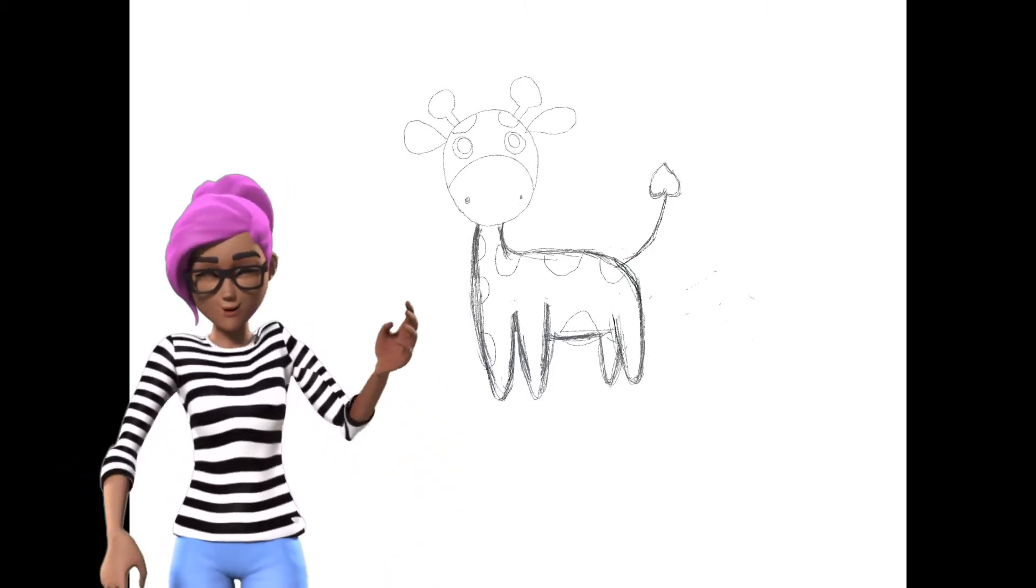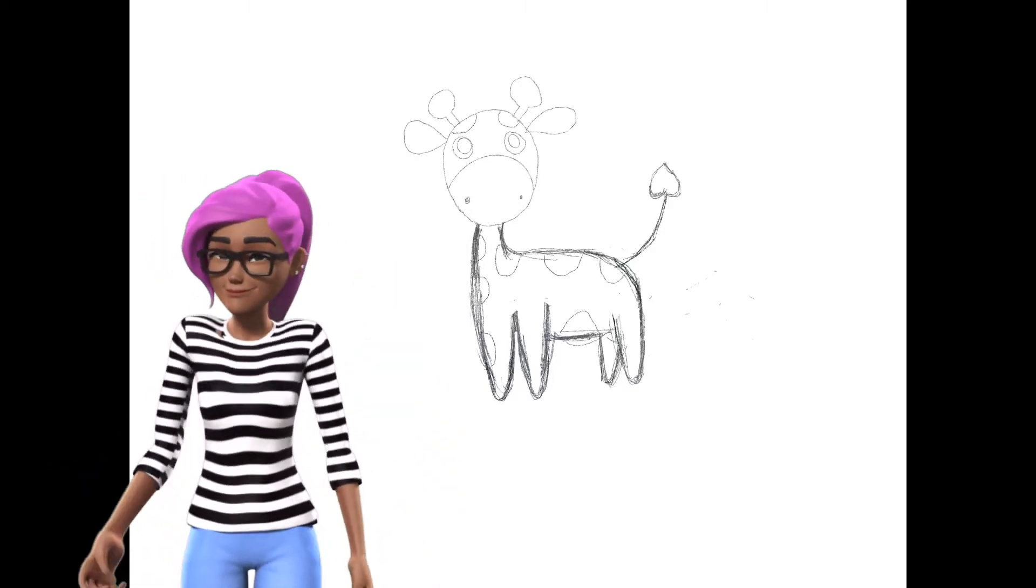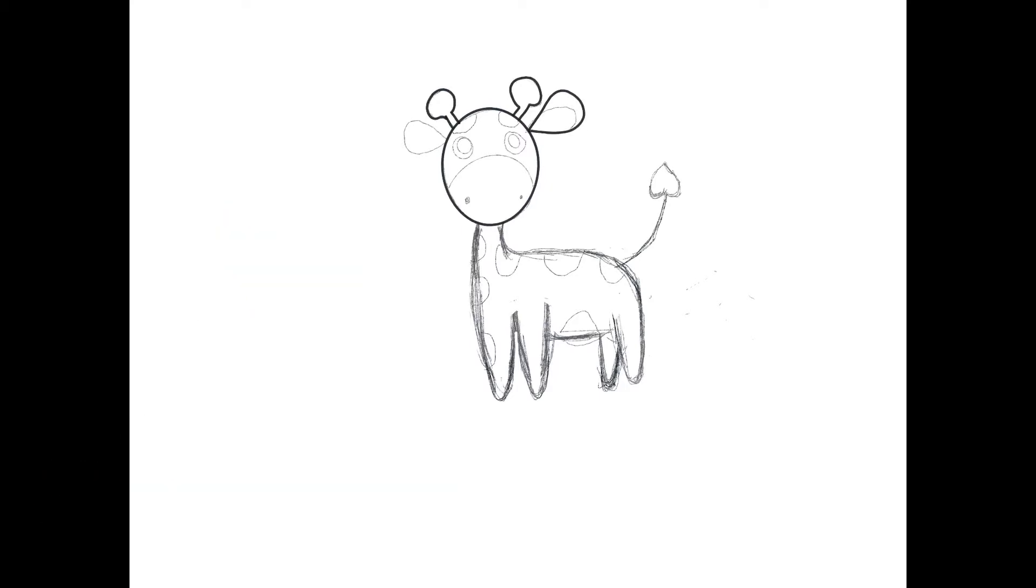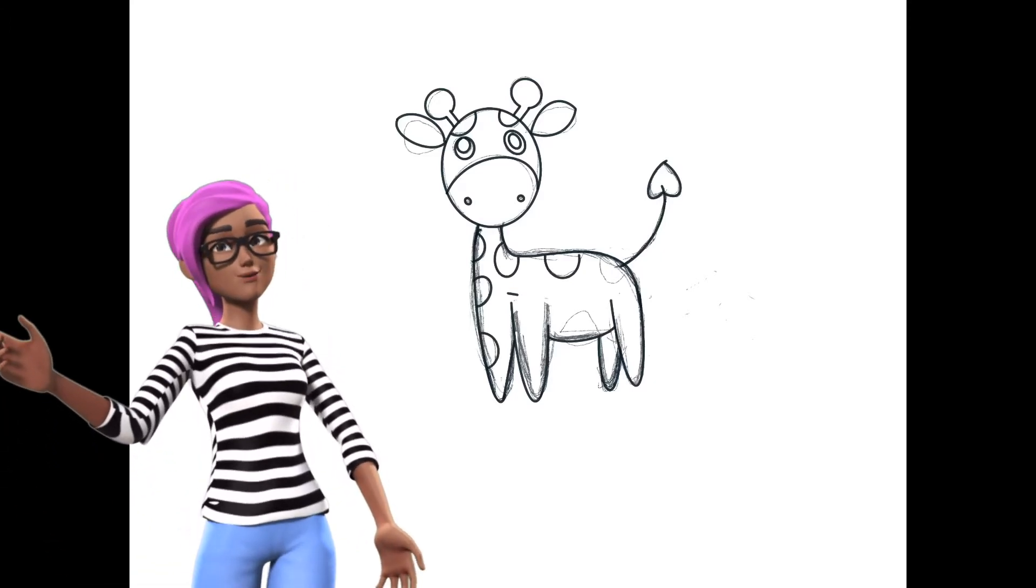Once you have finished your sketch, go over to the layer lab and add in an additional layer, and change your brush to a thicker pen and go over the outline. Once you have done this you can remove your sketch layer by going over to the sketch tab.